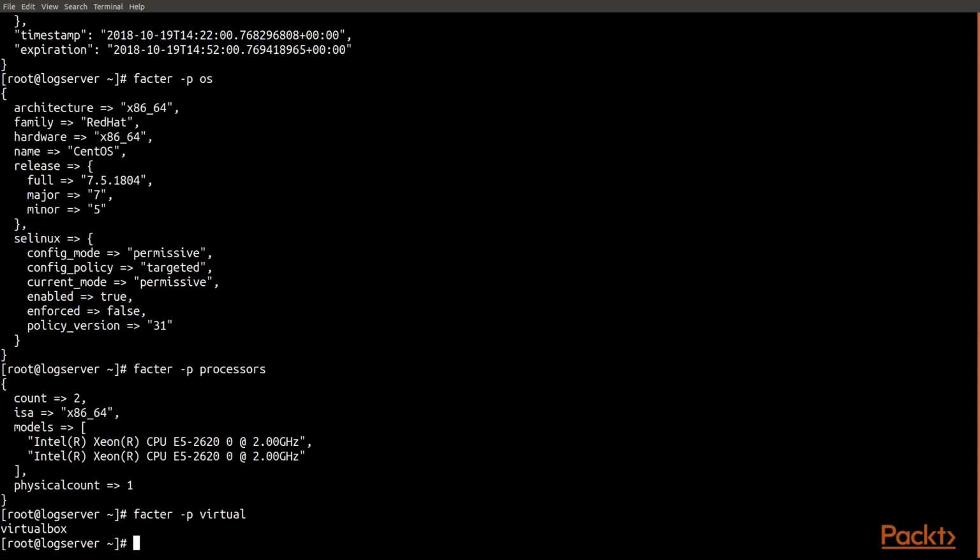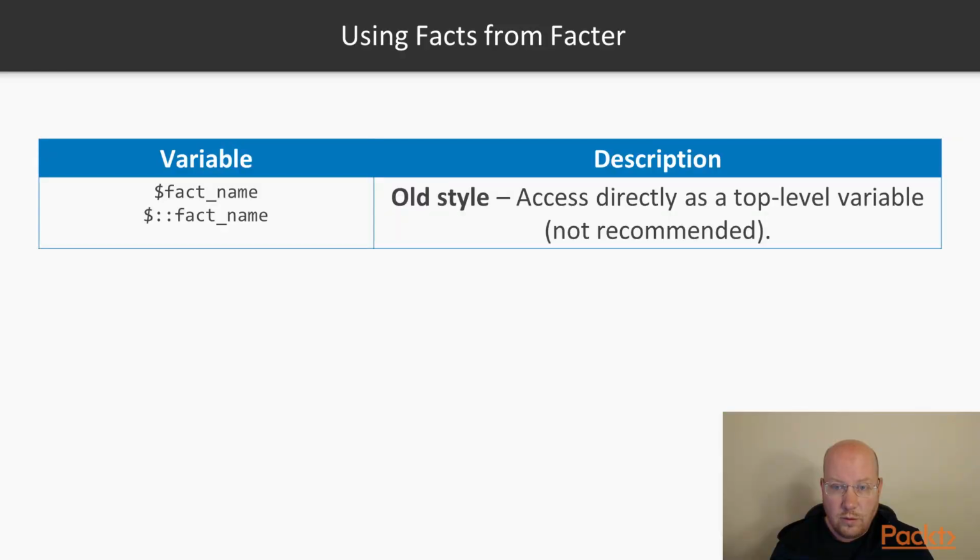So there's lots of useful information that we can collect from Facter, send to the server, and then use in our catalog. Now that we've seen a little bit of what kind of information is available, let's take a moment to talk about exactly how we would use that information in our catalog. There are a few different ways that we can do that.